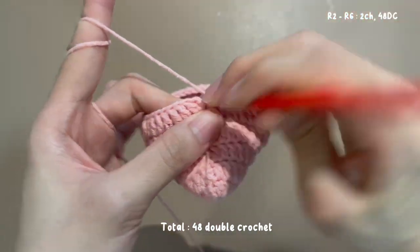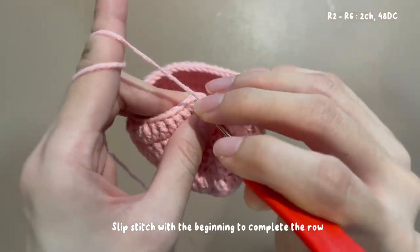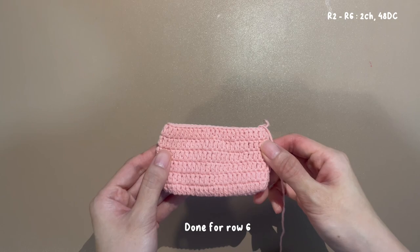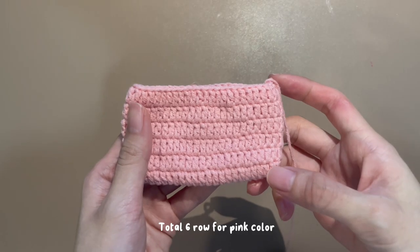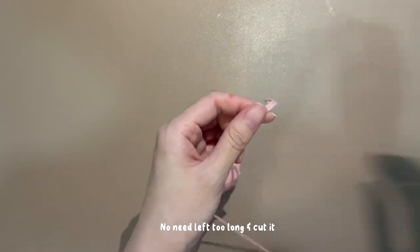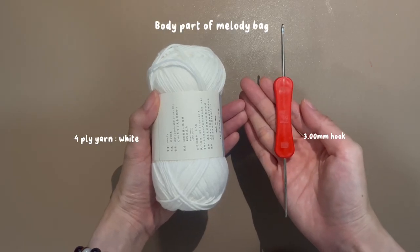Total 48 double crochet. Slip stitch to the beginning to complete the row. Done for row 6. Total 6 rows for the pink color. No need to leave it too long, just cut it. Take the white yarn for another part.